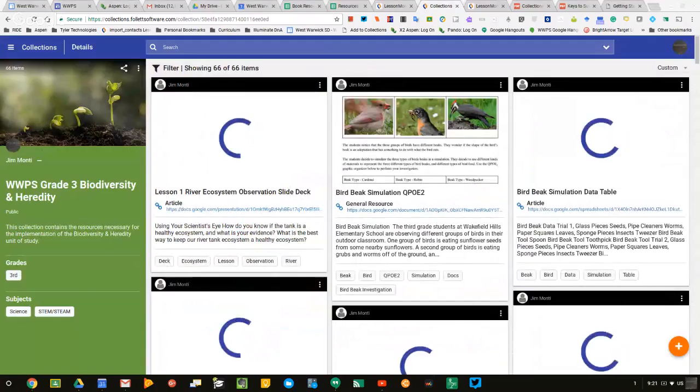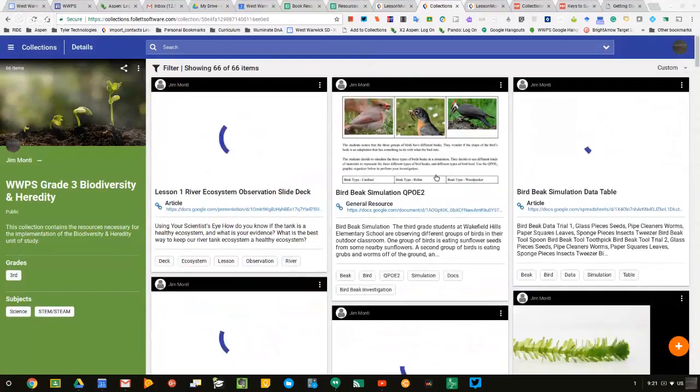So what's great about this tool, so people are asking questions about open educational resources, or OER, is that you'll notice that all of these are open educational resource tools, right? So it means that I've created them and I've put them on YouTube, or I've created them in Google Docs and shared them. There are other tools. So I'm going to go into my grade 3 biodiversity unit so that you can see that. So let me share my screen back with you.